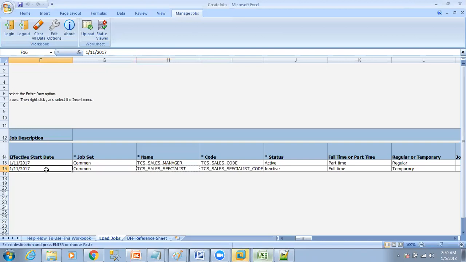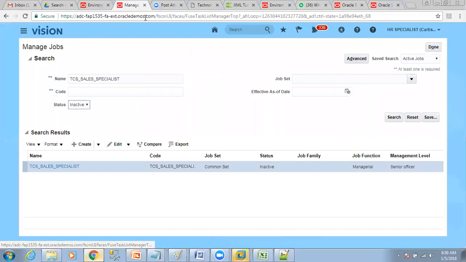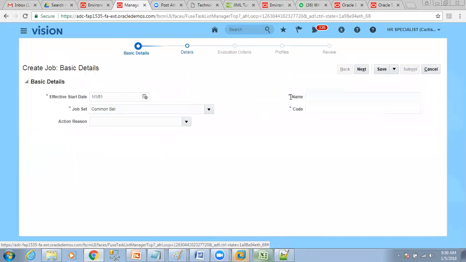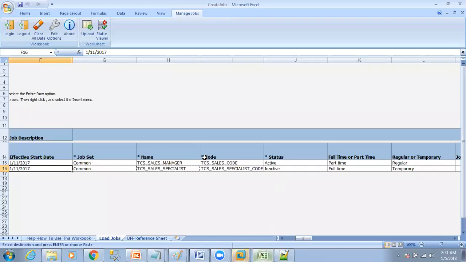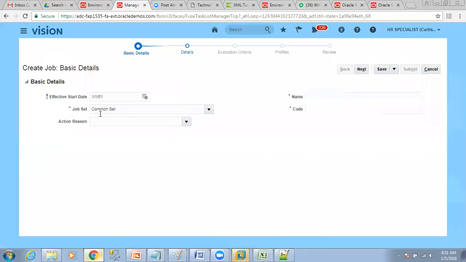Okay. So this is a manual process that we are going to do using the spreadsheet data loader. Obviously we have to understand. That's the reason I told we need some basic functional knowledge of mandatory columns. How we can find is simple. If you perform the transaction in the front end, you can see what fields are mandatory. In fact, in Excel also you can see the star mark is there, right? But we must know what is job set and what is status. So that's the reason we'll be talking about it here.